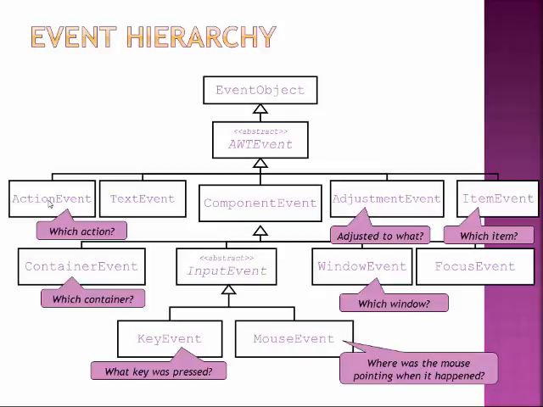Because if you think of a button, yes, I can click on a button, but often in a GUI I can tab through items on a screen and get to a button and hit the space bar or the enter key, and that will also activate the button. So being aware of where these things lie and what they do and picking the right event is really critical towards our design of this hierarchy. Some of them will work, but they might have side effects that you wouldn't necessarily anticipate. So largely we're going to be looking at action events, the things that happen when I click on a button.